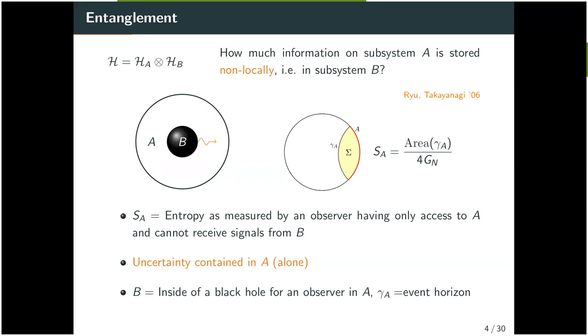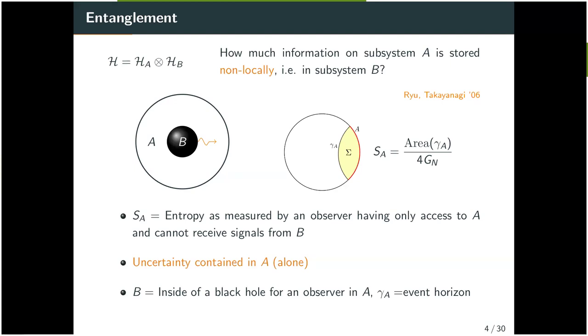And this is striking because it's very natural and geometric. While in the field theory, as you'll see in the next slide, it's a computation of a logarithm of a density matrix, which is infinite dimensional, so it's actually a nasty beast, but this is a very natural object, very simple. And what you will find is that it is the area divided by 4G Newton, and this is reminiscent of the Bekenstein-Hawking entropy for a black hole. So this is striking, this is very sweet.